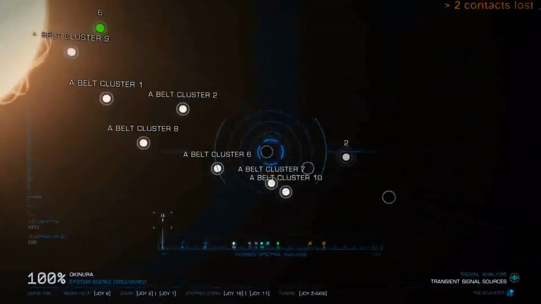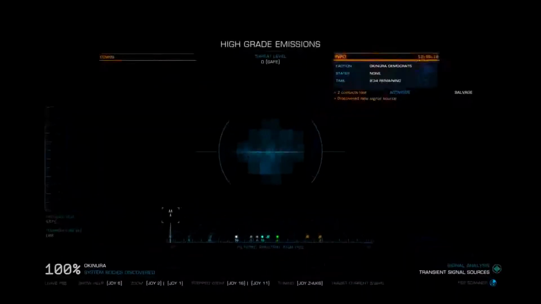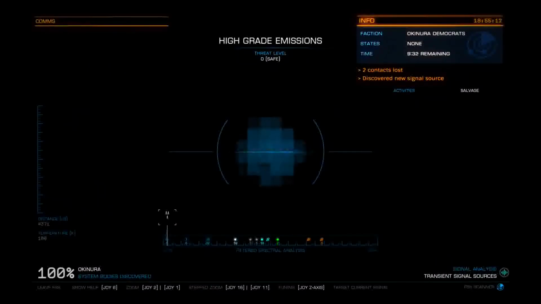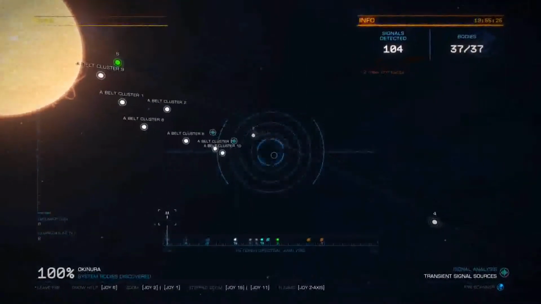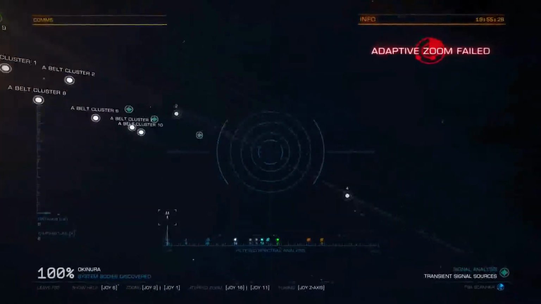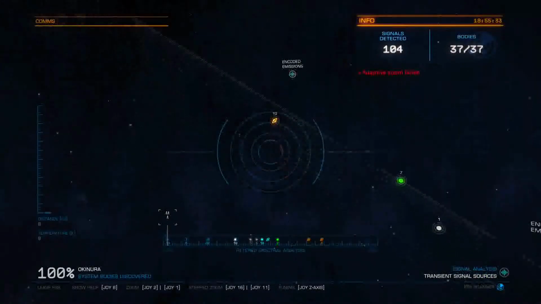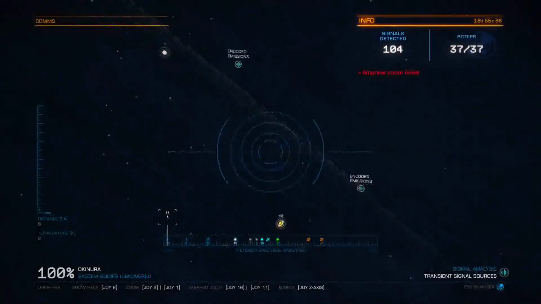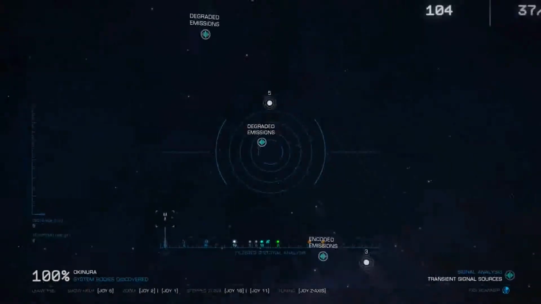If you don't find high-grade emissions and you suspect there should be, you can try jumping in and out of the system, and that will reset it, and then scan again. Now, if you look at this one, there's only 9.5 minutes remaining. I think I want a little bit more time than that, so I am going to look for one that's going to last a little longer. Because you've got to remember, sometimes these high-grade emissions like to be out in the middle of nowhere, so it could take you 5 minutes to get there. So you want one that has a good 15, 20 minutes left on it.